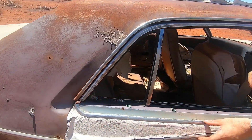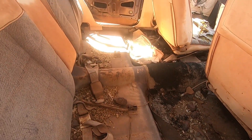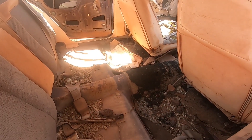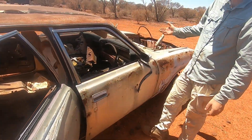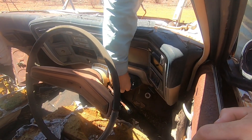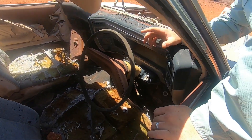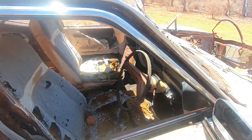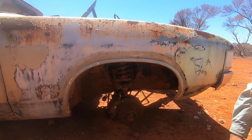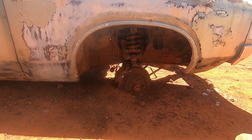Jump inside — there's that beautiful continental roof again. I love it, it's gonna look so good once Graham finishes it. You can see where the seat would be, the floor is in really good condition, not much rust going on — I reckon it's going to be the same under that carpet, but we won't know until we pull it up. The console is sun-baked from 20-plus years, so that'll need replacing. We can turn the ignition barrel, which means we can get around the steering lock. There's enough left of those seats to reuse, and we've got our full assembly on the last corner with a couple of wheel nuts.